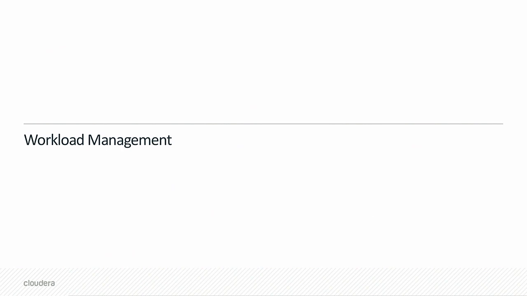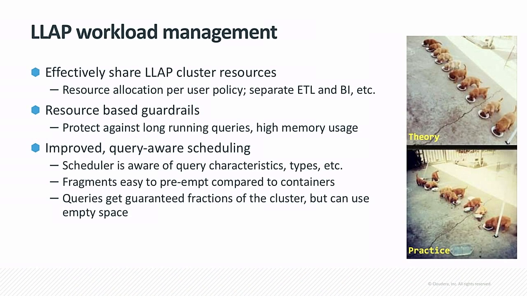So workload management. This is something that we've added to LLAP. In the previous versions, prior to workload management, running multiple queries on LLAP had the potential for race conditions and resource starvation for some unlucky queries if you're running multiple queries at the same time.